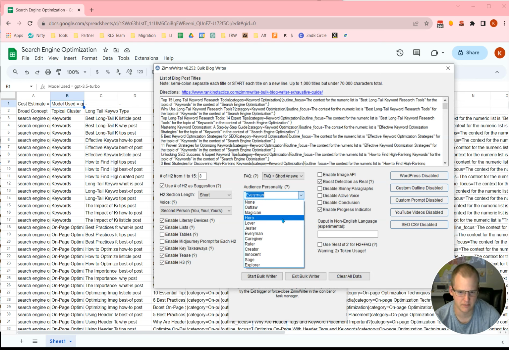But for articles where I'm trying to get the attention of business owners, I'll use the hero or potentially the explorer, because you want to get a hold of the mindset of the person who's searching for that. It really depends on who you're trying to reach, what type of brand archetype you want to put in here, right?